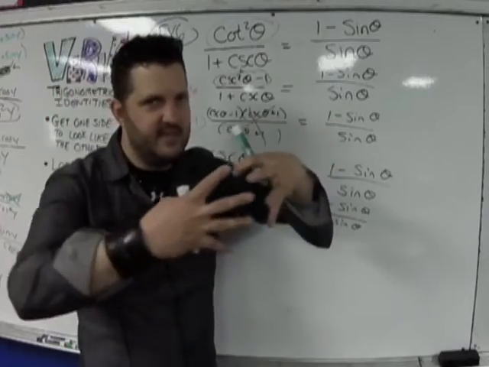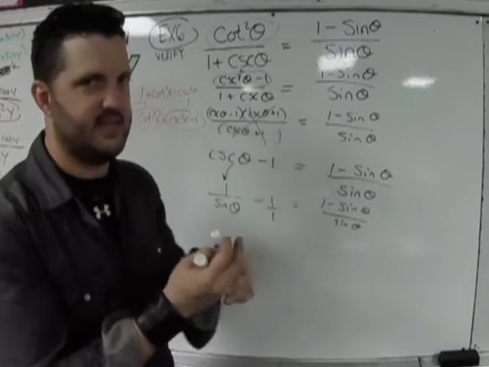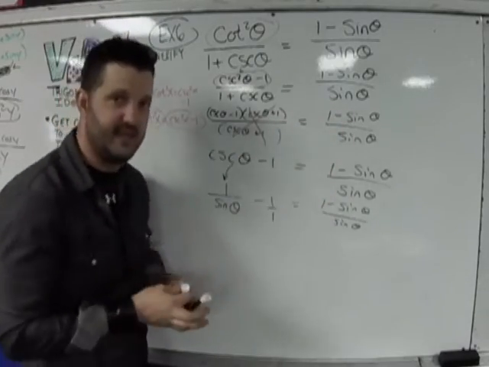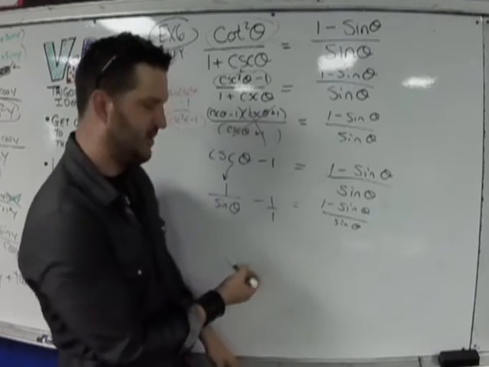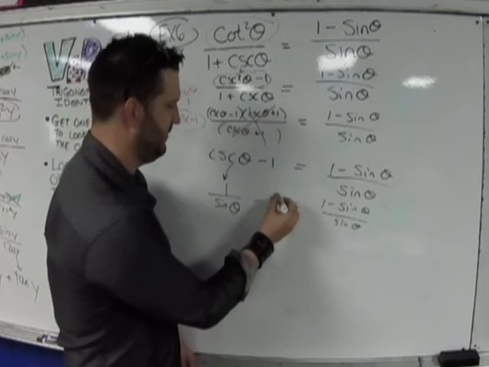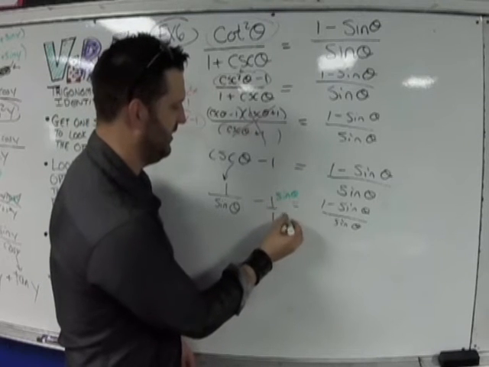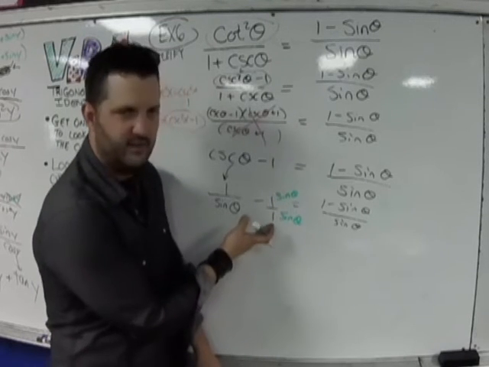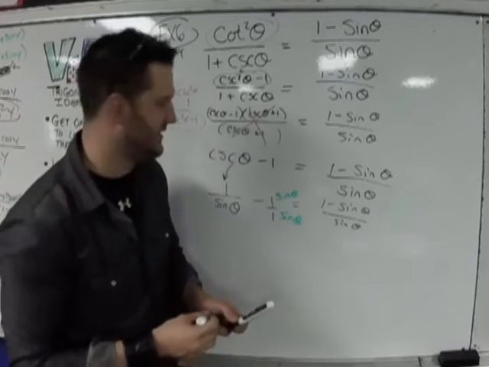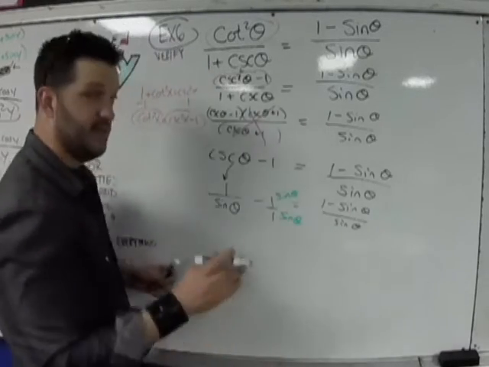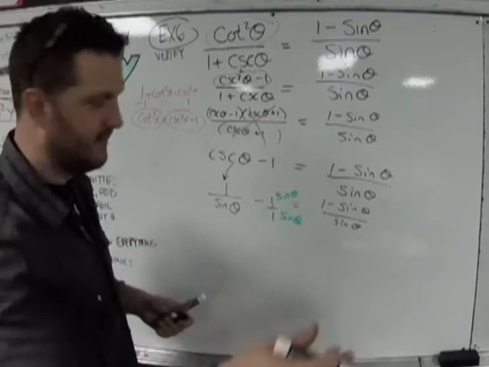And then we can get them together if we get the bottoms the same. So how do we get the bottoms the same? Remember, they have to have the same bottom. So you take this denominator and put it here and here. And technically, you would take this denominator and put it here and here. But if it's a 1, don't worry about it. 1 doesn't do much. It does a lot and nothing at all at the same time.